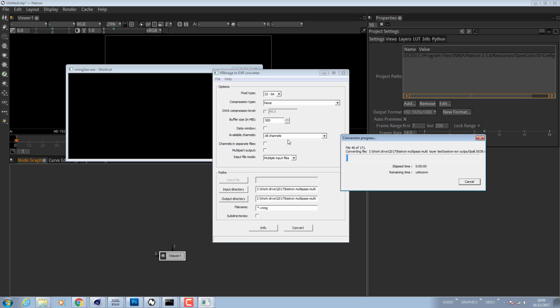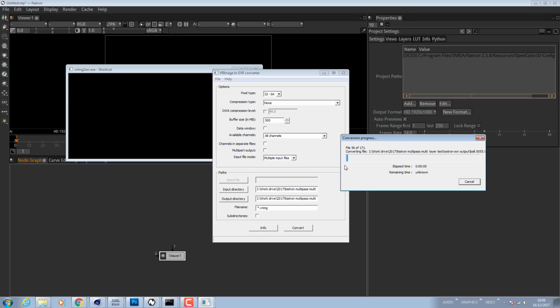That would be a shame, and that it doesn't do that. You can choose multi-part export, but we don't want to do it in this particular case. We just want to demonstrate how we can get an EXR file and use that file to pull up the different multi-layers. So we've got 50 frames done here. It's getting through it.